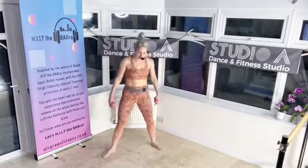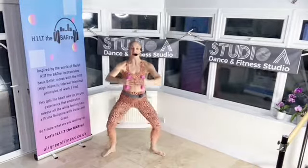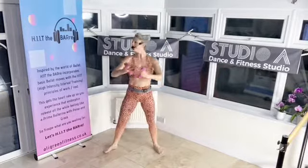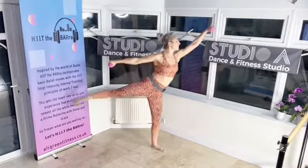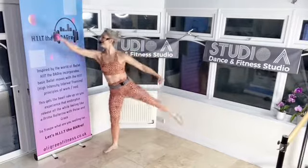Okay, I'm going to move my bar out of the way. From here, I'm going to come into second position, and then I'm going to come into an arabesque. So going down, to the right. I'm going to come down, and to the left. Down, to the right. Down, tuck your bottom. Plie. Knees go back behind you, as you gently press. Breathe. Nice work. Shoulders down.